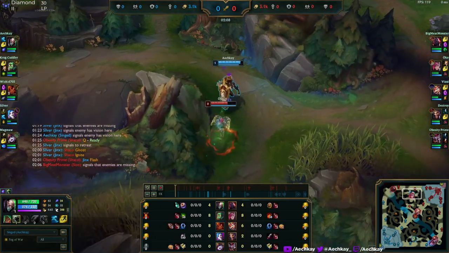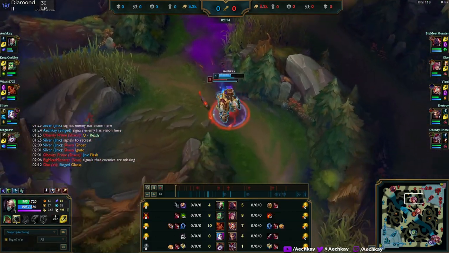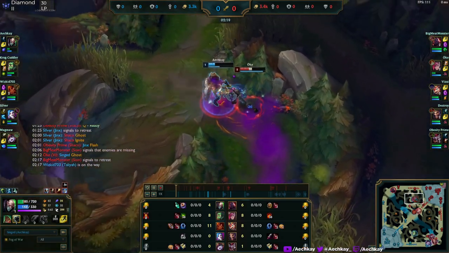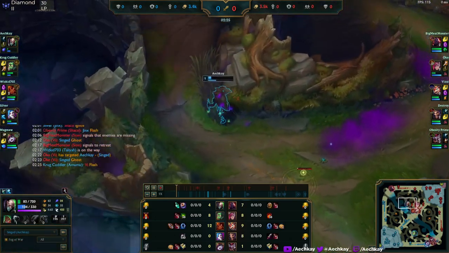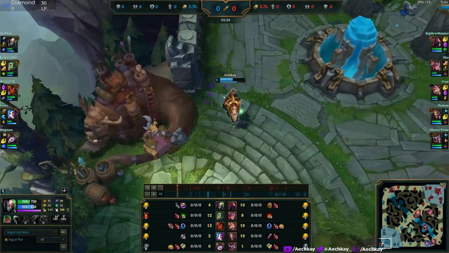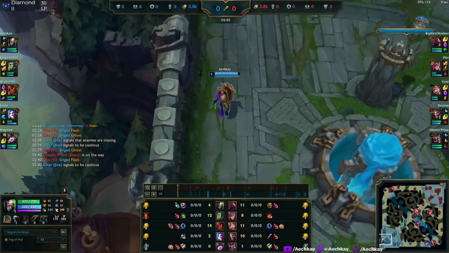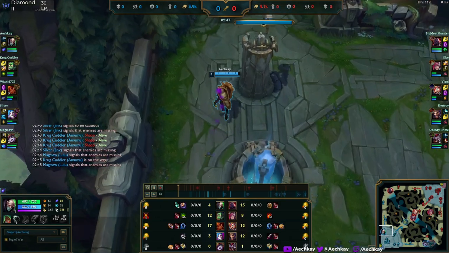We are doing Marvin's build on Singed, which is, if you don't know, a little bit strange. Generally you pick up Swifties for shoes, you go Liandry's, standard Singed damage thing, and then you buy a Hex Plate, which is an 80 HP bruiser item. It gives 80 HP and attack speed, and the reason is that it reduces your ultimate cooldown and then buffs you with movement speed and some attack speed, which is okay. But the main thing is that your ultimate gets reduced by like 10 seconds, so you can ult again.